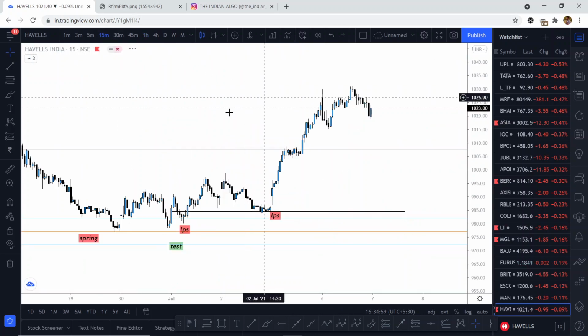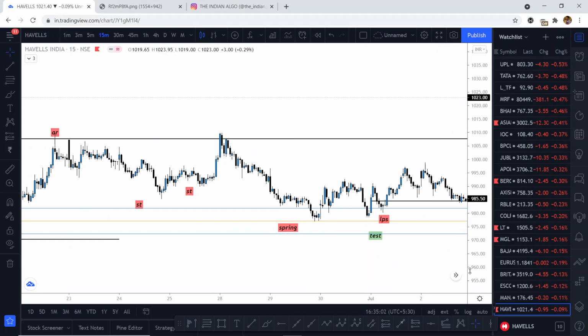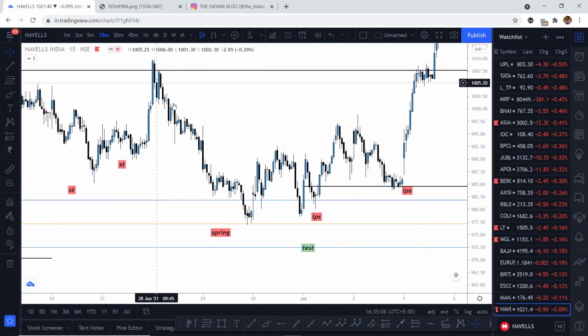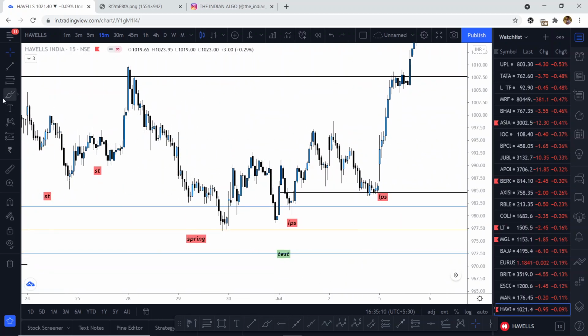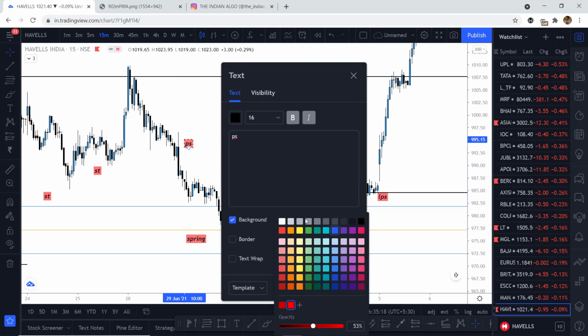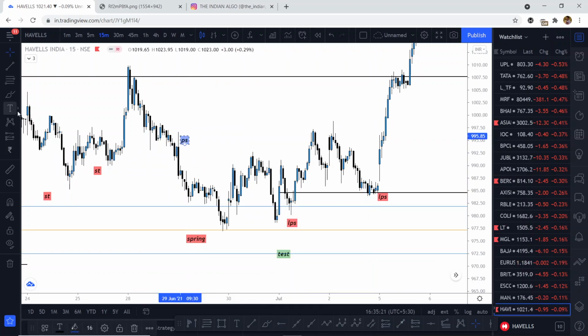I'll go to the 15-minute time frame. Now I don't really have to look at the left side of what actually happened. All I care about is this down move, right? This is where the schematic is being performed. So here we have a PS right here. I'll change the color to blue. This is my PS, this is my selling climax, this is my automatic rally. Then we have an ST right here. This is my ST, this is my spring.